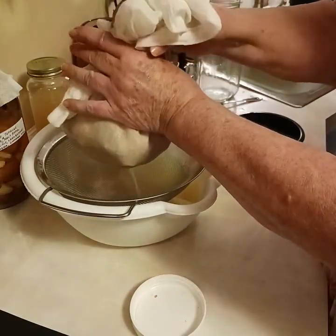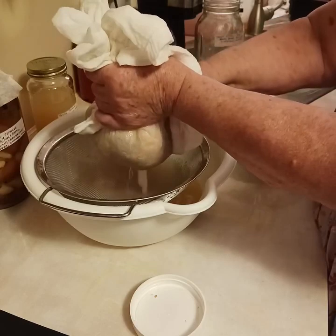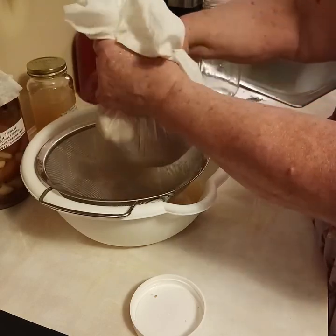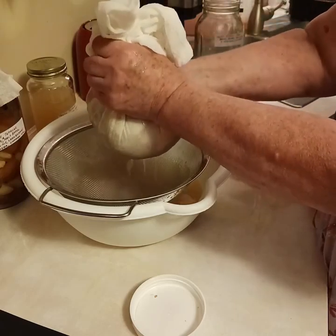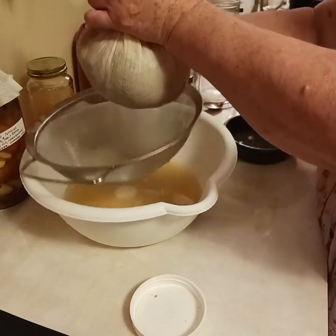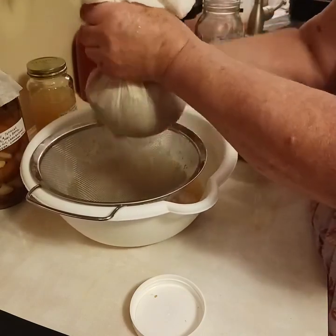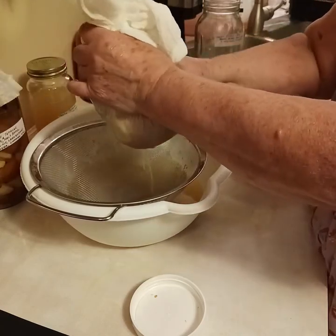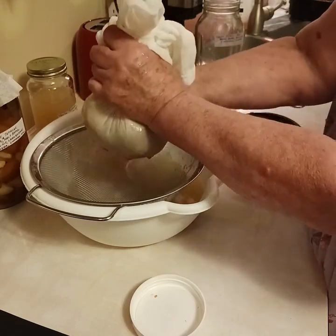What I'm gonna do, pull this up. My hands are washed. I've had the driest hands ever because I'm making this stuff and I'm washing and washing and washing. I need a taller but deeper bowl where I could just let this sort of naturally drain. But I'm going to assist it.